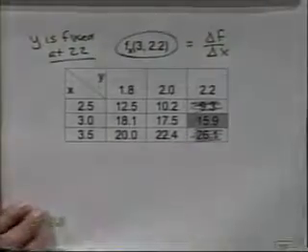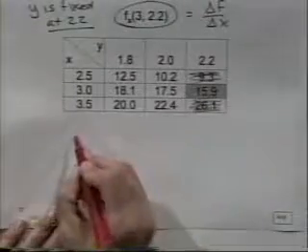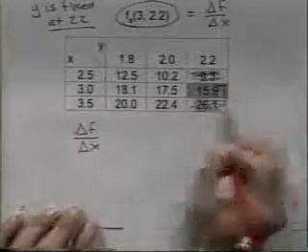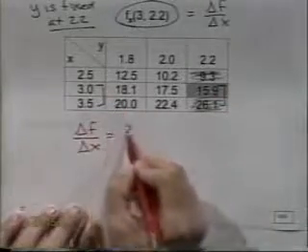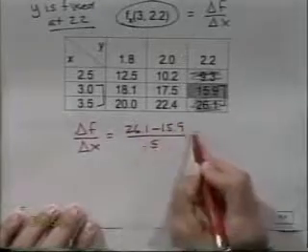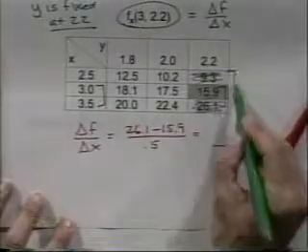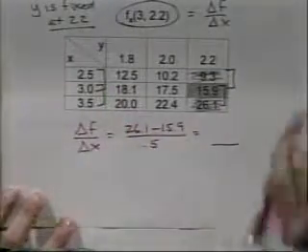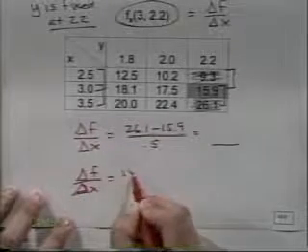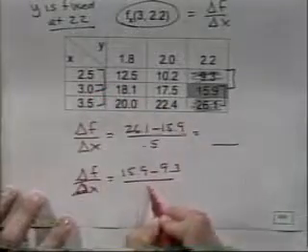We're going to look at that column there, letting the x change, but y being fixed. And again, the partial is an estimate of how f changes as x changes. So if I take this one and this one, I would have 26.1 minus 15.9 over 0.5, and we'll figure out that number in a minute. And if I instead want to take the data on the other side of it, it would be 15.9 minus 9.3 over 3 minus 2.5, which is 0.5.